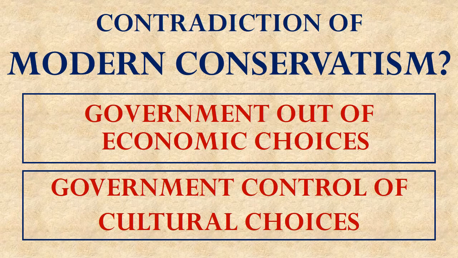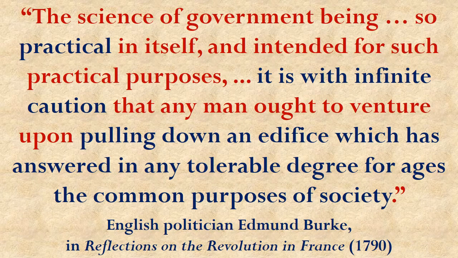Well, the same is true with modern conservatives. While they may generally want the government to stay out of people's lives and leave them alone, there are certain areas, for example, abortion, where they want government to step in and tell people what they can and can't do. And from the surface, that may seem contradictory. But let's remember the basic tenet of conservatism, as expressed by Edmund Burke, in the quote we began this lesson with. And that is, conservatism is about practical results and about infinite caution in pulling down systems that have worked.